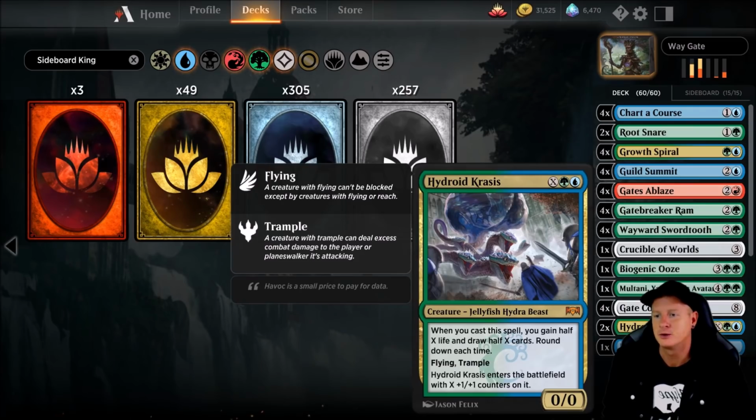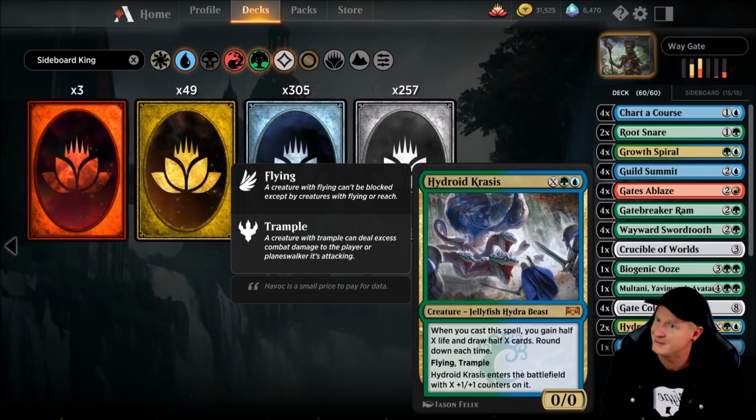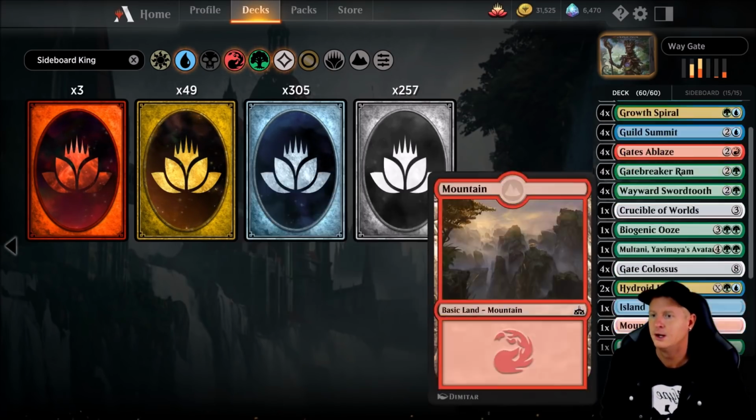We're going to run 2 Hydroid Krasis for that card draw. That's right. Just 2, not 3, not 4, not 1, but 2. I think 2 is a good number. You could maybe go 3, but 2 is really a good number.